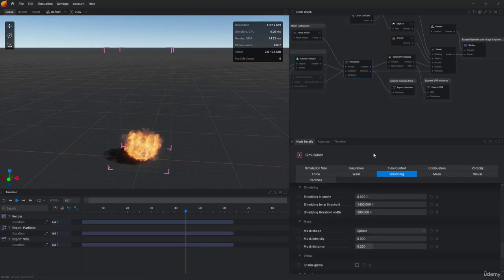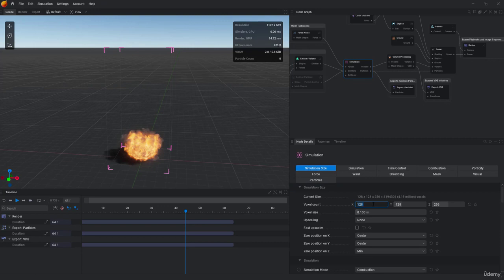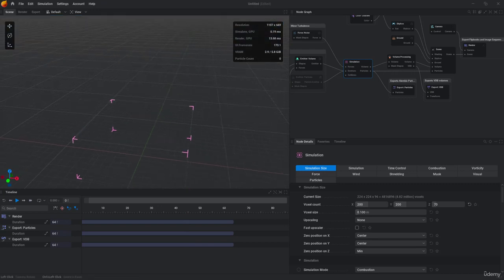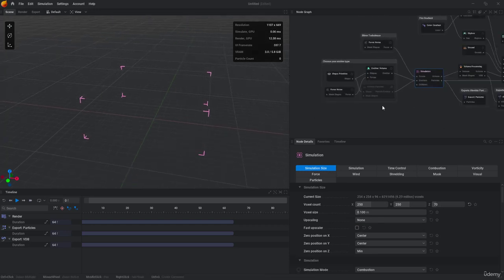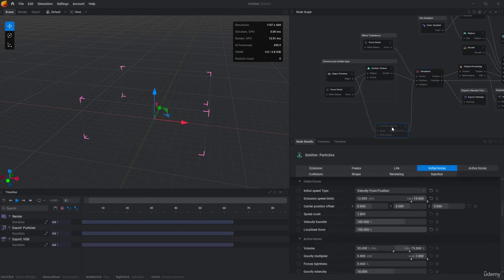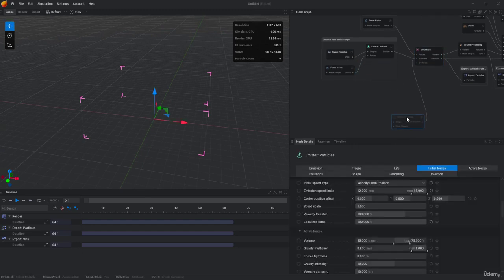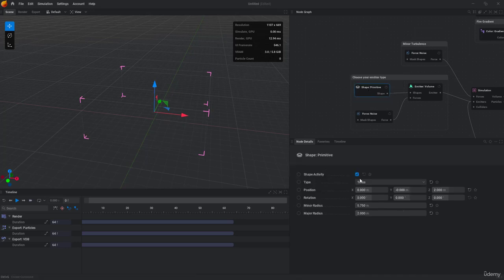and let's go ahead and set the simulation size. This one is 200 by 200, and I'm gonna lower that maybe to 80 or 70. Let's apply. I think we're gonna make it maybe 250 for now, so we have approximately 6 million voxels. So let's go ahead, first move the particles there, and I'm gonna use the torus to do that.